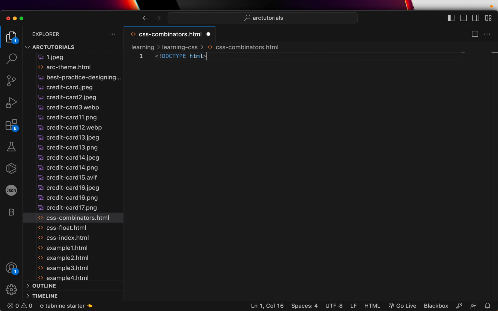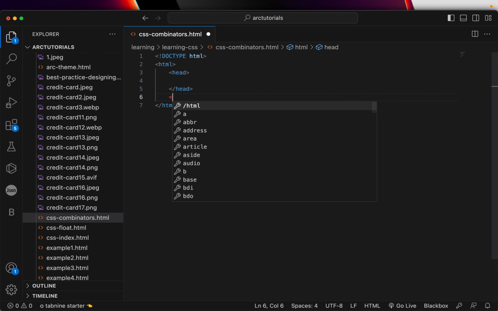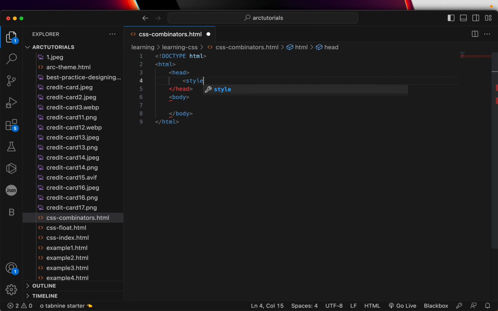So let's write doctype, body, and I'm going to use internal styling, and I'm going to use an outside class called container.